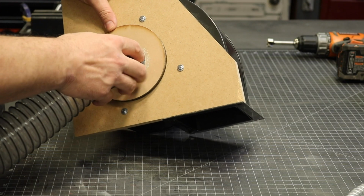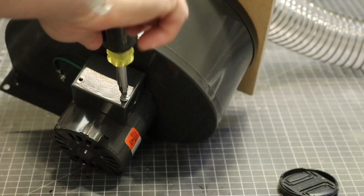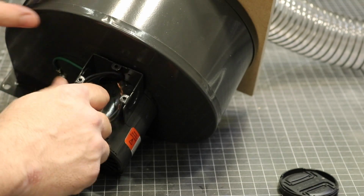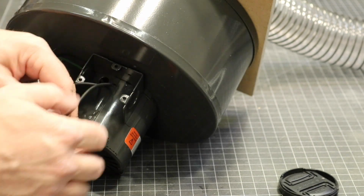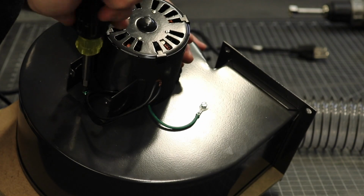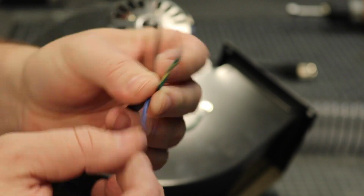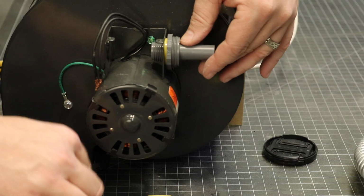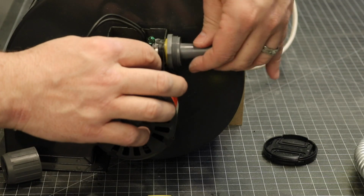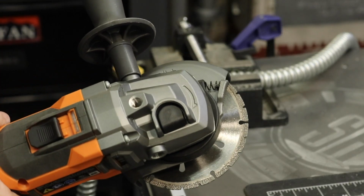I need to learn how well the blower, the filter compartment, and the tube size work currently before I make any changes. The electrical connections on the blower are very straightforward. There's a grounding screw for your ground wire, and then there are two additional wires for the motor that you connect your hot and neutral to. For this motor specifically, the instruction manual illustrated how to connect the hot and the neutral, so make sure you inspect your blower's instruction manual before wiring yours.